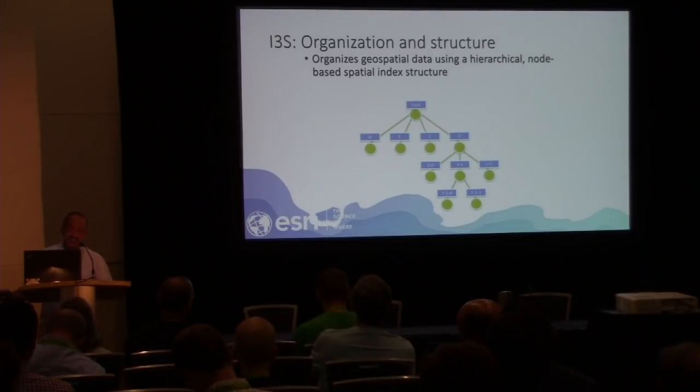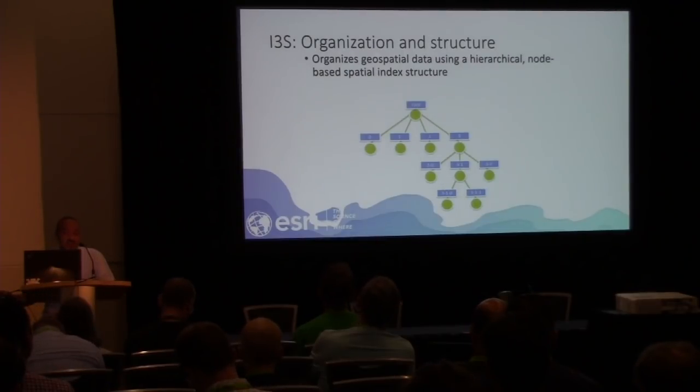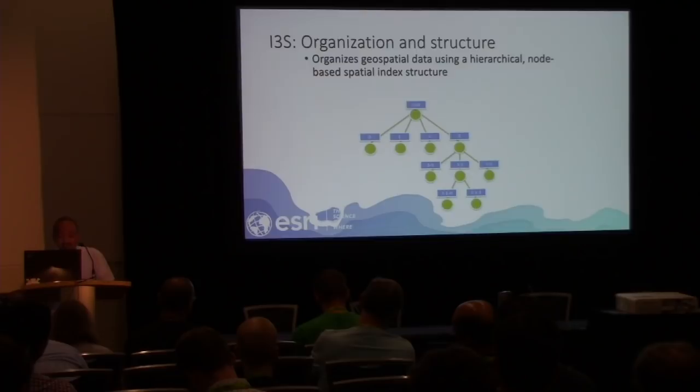The I3S data organization structure is a bounding volume hierarchy, very similar to 3D Tiles, where a client application downloads a very thin skeletal node index document that allows it to traverse the data, and you then only request the actual content to render when you are ready or at the right scale. This is indicated by a screen threshold error, where you evaluate the bounding volume information you got from the service or from the layer against the screen test, and then request the data if it is at the right level. If not, you descend and get its children.